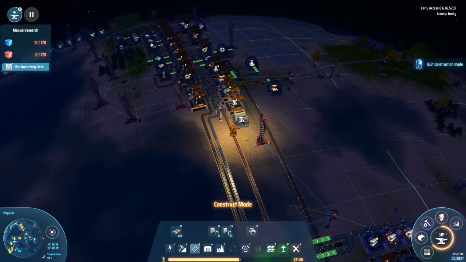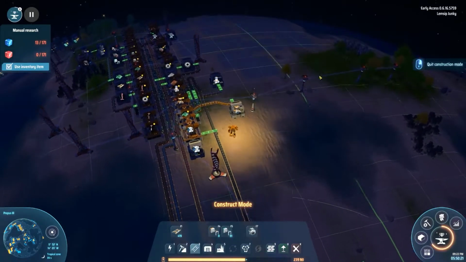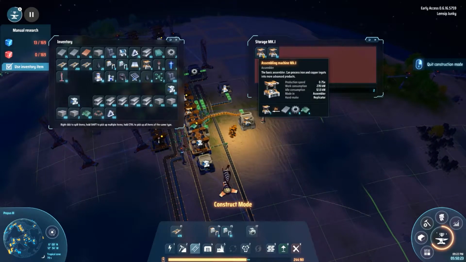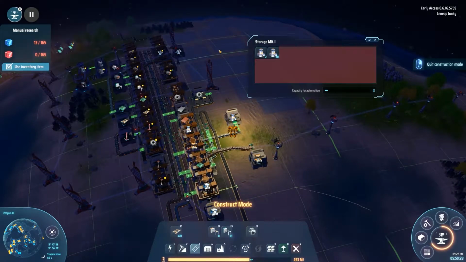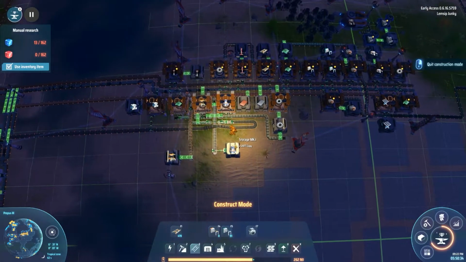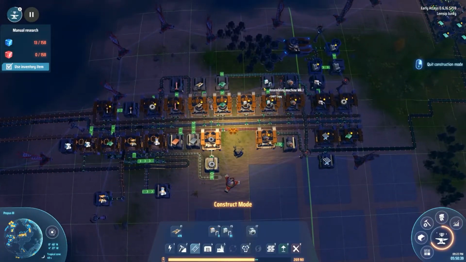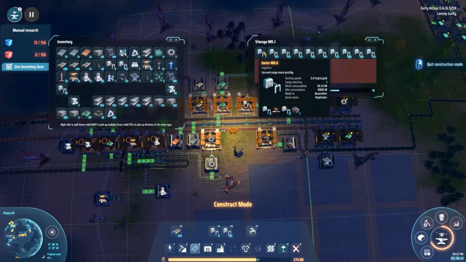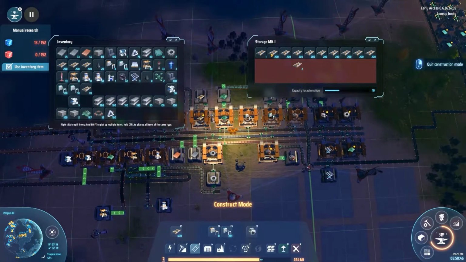So we need lots of storage, so we'll take a full stack of storage. Oh, I've taken 2 somehow there. There we go, 50. As we're heading over, we might as well take stacks of these. Take a load of smelters. We'll make sure we've got belts and sorters. Belts.